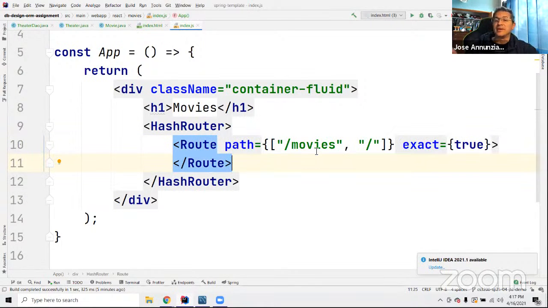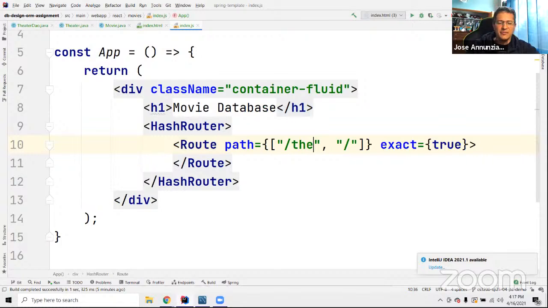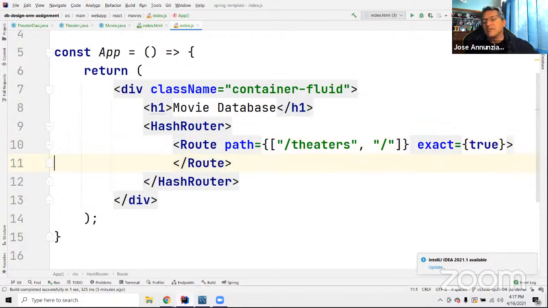By default, we want to get started with rendering the list of movies. Actually, no. Let's start with theaters. Sorry. So this is the movie database, and we're going to start off with theaters just because it's a one-to-many relationship. Presumably, you would choose theater 1, and if you go to theater 1, you would see the movies playing in theater 1. And if you go to theater 2, you would display the movies playing in theater 2. So that's why I'm going to focus first on theaters.